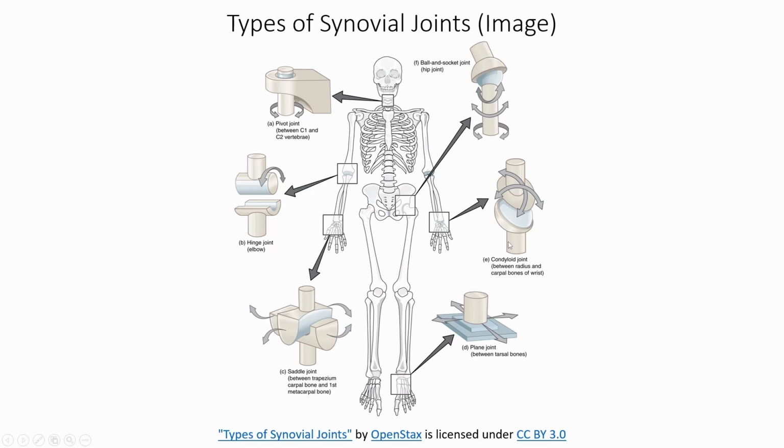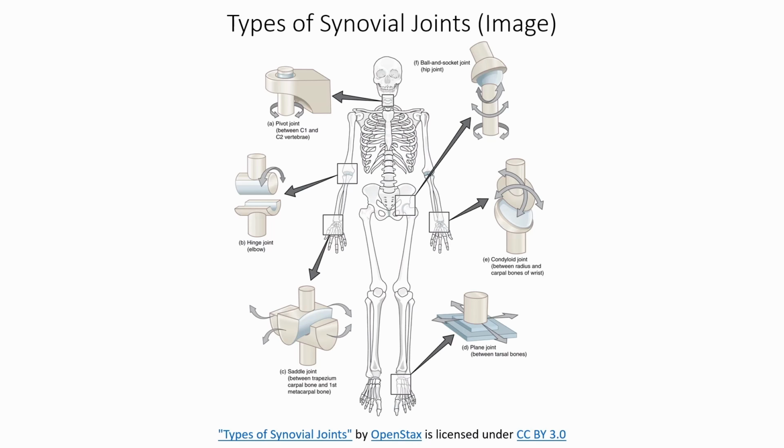The condyloid joint, this would be like between the radius and the carpal bone. So this would be in your wrist, right? You can make almost little figure 8s. It's a lot of movement, not quite as much as what we see with the ball and socket joint, not quite as free as that, but still a free amount of movement. You can move your wrist around in a lot of different directions. You can go side to side, left to right, you can go up and down, and you can go at some various angles within that to some degree.